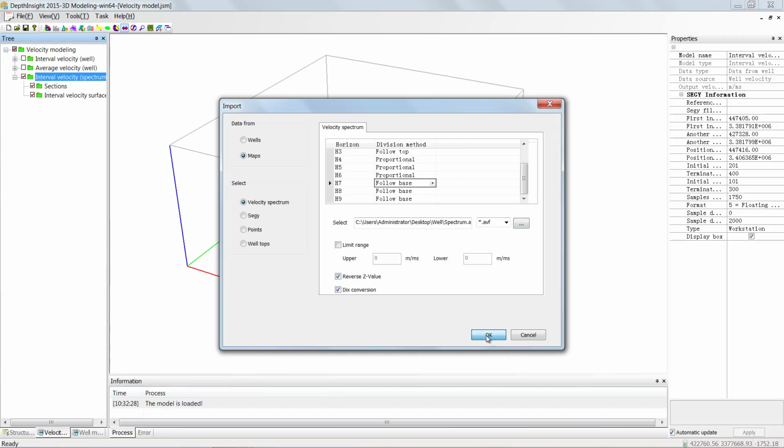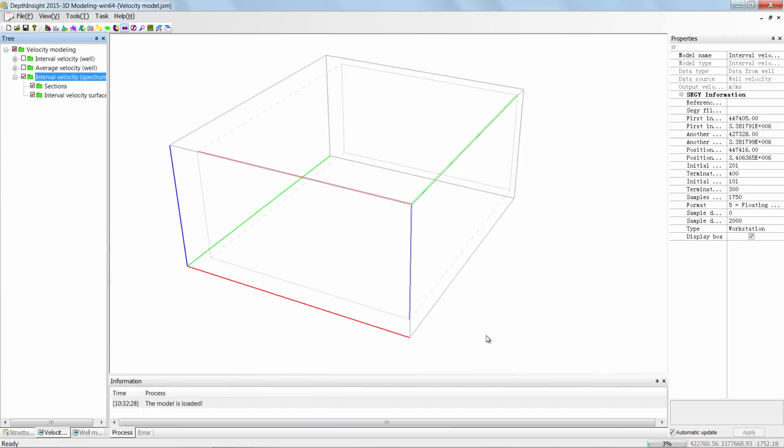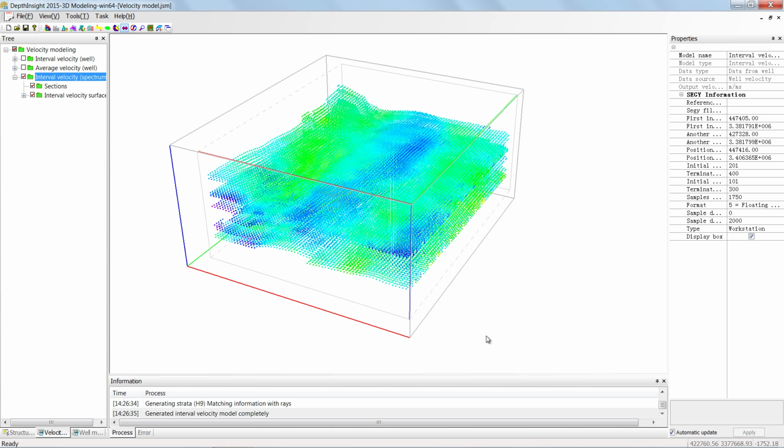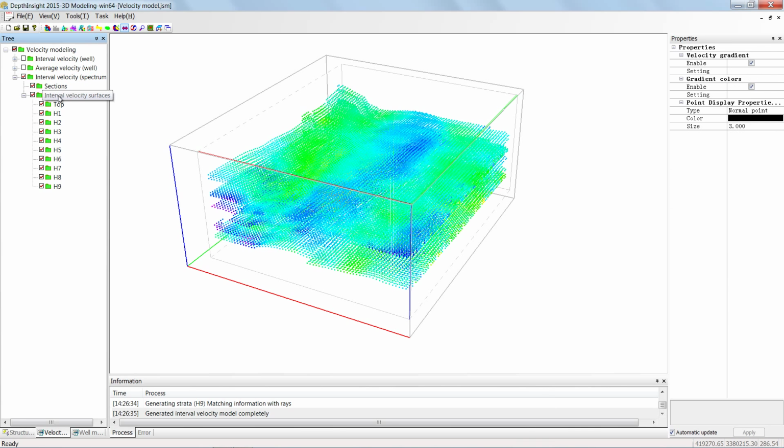Click OK. The software will extract velocity values of each horizon automatically. Then set the colors according to the velocity values.